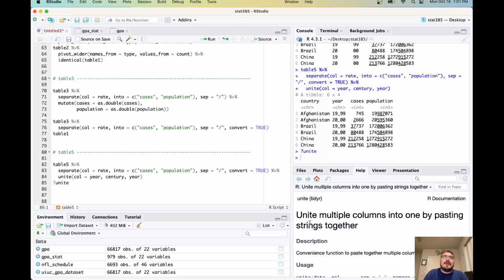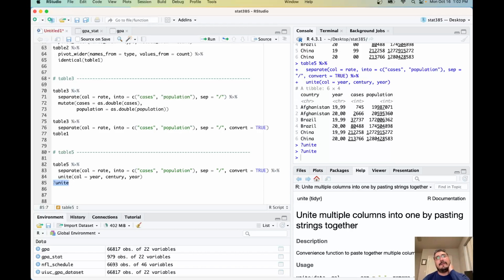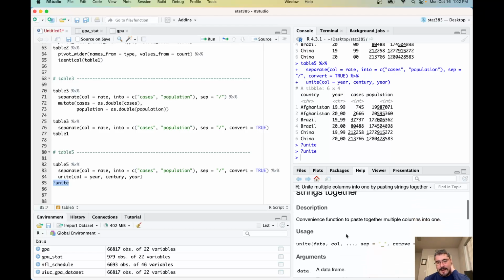Here, there are so many things that you can do with tidy data, manipulating it with dplyr and ggplot and all that stuff, that I'm presenting more of a broad overview of the things to do. If you want to, you can get a sense of what exists, and if you need details on specific things for a specific analysis, then you can read the documentation. So mostly it looks like I'm just pulling stuff out of thin air, but I'm presenting a broad overview of many concepts within the tidyverse, and specifics can be found in the documentation. However, here I think that the default way of working with unite is a little bit unintuitive.